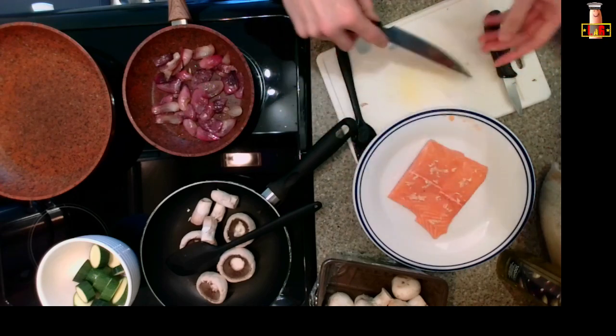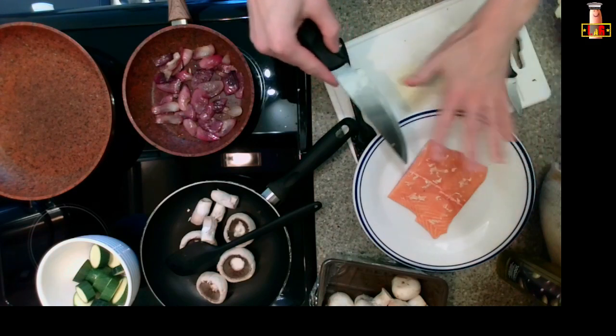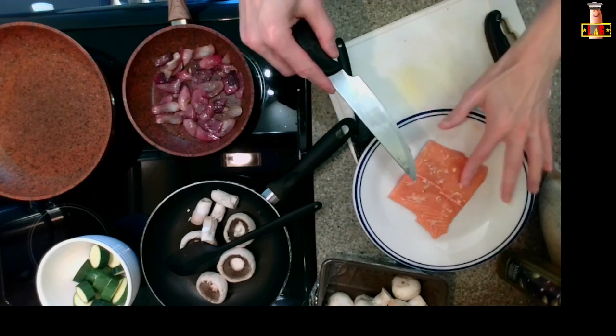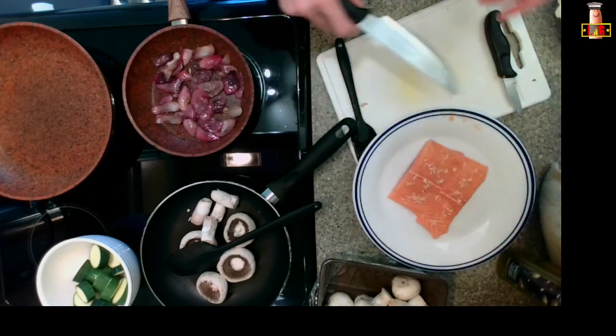Squidge it around a little bit. Squidge it on, get it sort of smearing about a little bit to get the old garlics going, and then we'll marinate. Marinate is the word I was looking for.